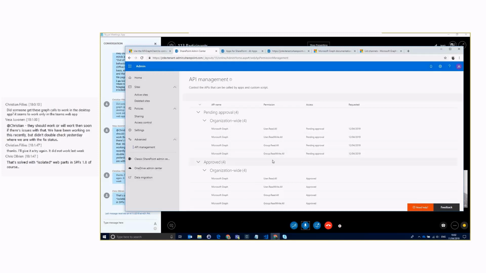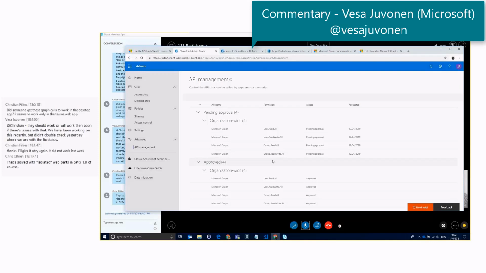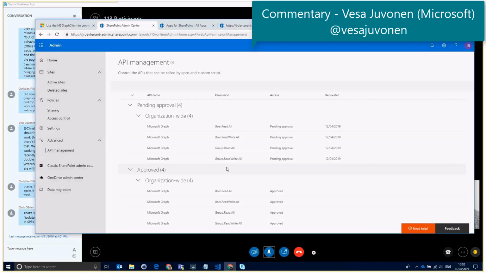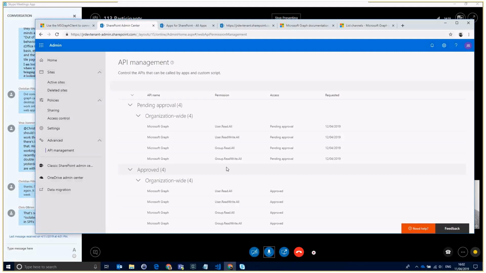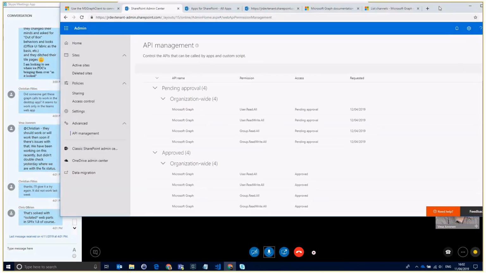So, Joel, I think we've gone through the basics. Just a few comments on that one. First of all, on the permissions, if you use isolated web parts, then you are able to target the permissions to a specific application. Isolated web parts are actually in GA starting from 1.8, so a few weeks back. That will give you the capability of not doing organization-wide permissions, but solution-specific permissions. And then the UI things are pretty horrible. We are aware of them. They should be getting cleaned up for the 1.9 release. So we're giving some love, in quotes, to this page for the next releases as well.